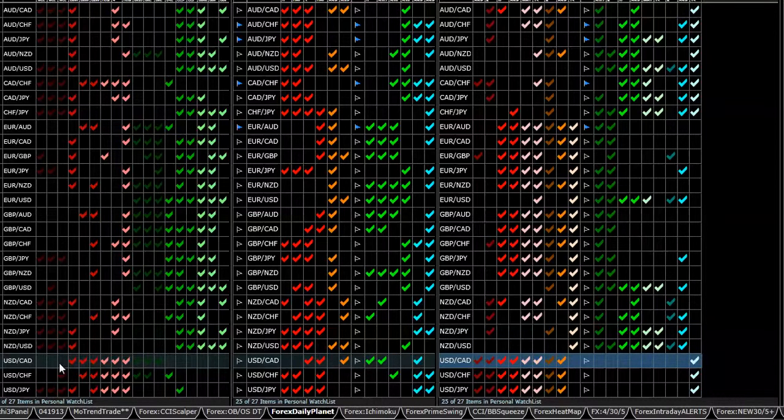You can see, for example, in the US CAD, whereas that was more bullish, that we definitely have a more bearish trend going on across the heat map down in here. If we look at the Euro US dollar, that is definitely more bullish than it was when I did the video on that one. Aussie US dollar is still a little bit mixed, but currently you can see this morning it's in a strong intraday trend and pretty strong momentum push up there. So I'm going to look at a couple of those pairs with you this morning.